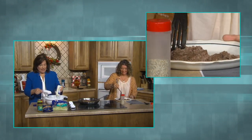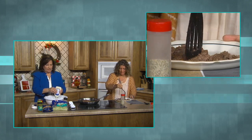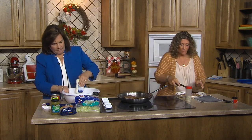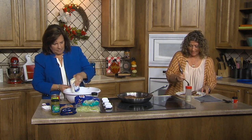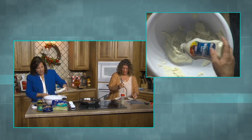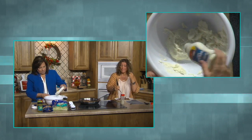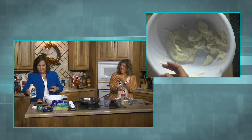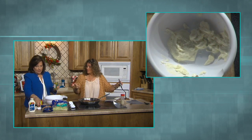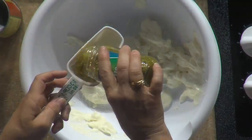That Lawry's Steak Seasoning is the best — it's the bomb! I got 85/15 because I didn't know if I was going to grill it but decided to do this inside. This will be interesting to see if it really does taste like a Big Mac. It has the relish, so you've got a third of a cup of relish going in.